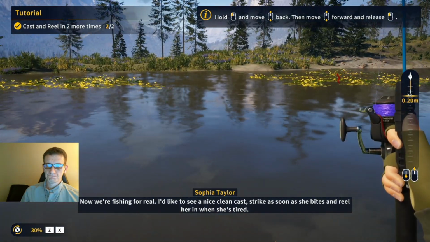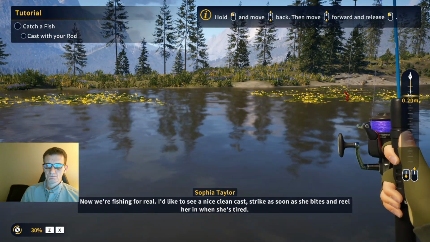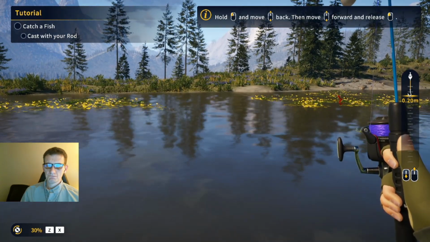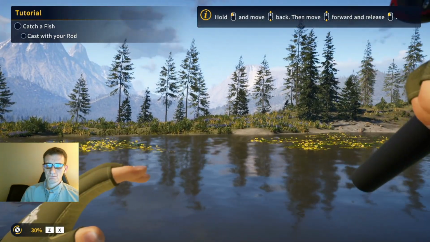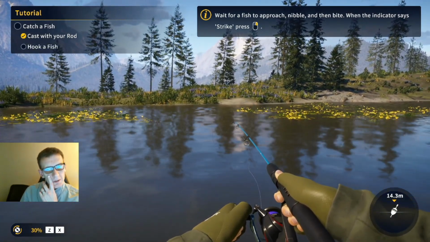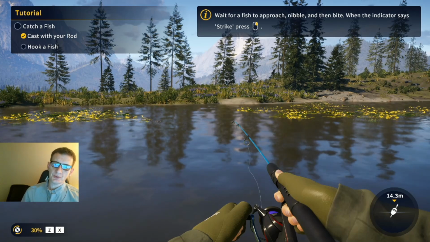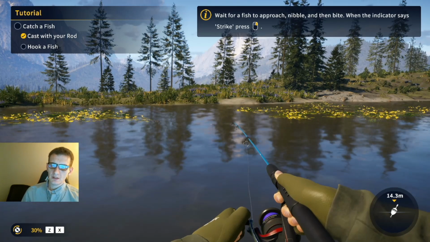Now we're fishing for real. I'd like to see a nice clean cast. Strike as soon as she bites and reel her in when she's tired. Is it always going to the same spot? It's just kind of weird. Alright, strike with right mouse button.